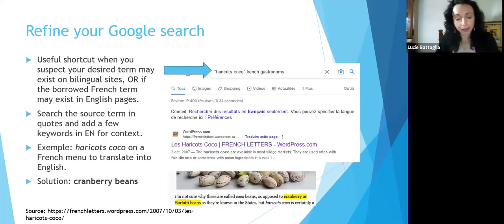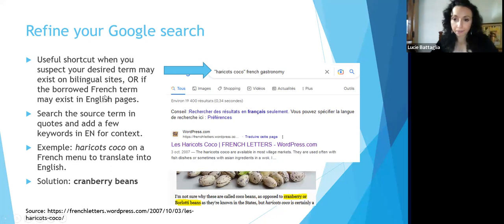In English, we just call it refine your Google search. So it's a shortcut where you input your French term in quotes in the search bar, and then add 2 or 3 keywords, but in English, so that Google takes you to English language pages that use the French term and will often give you the equivalent.